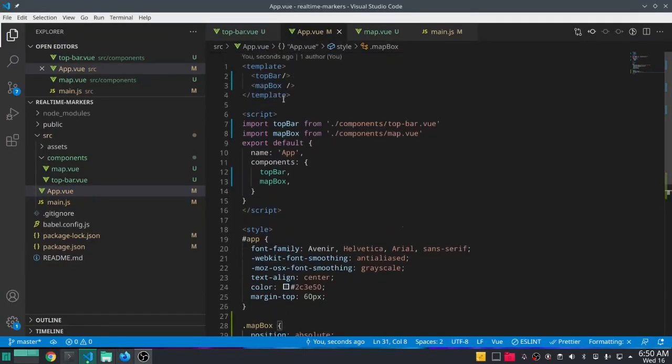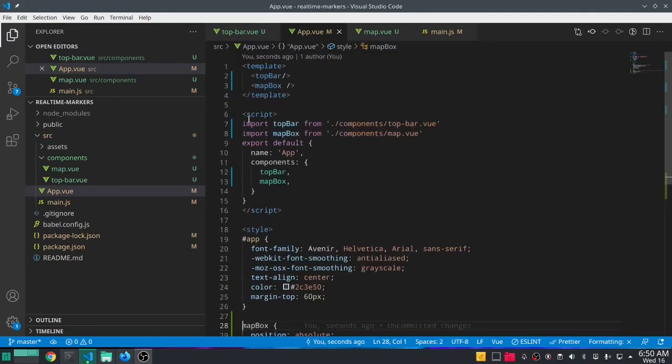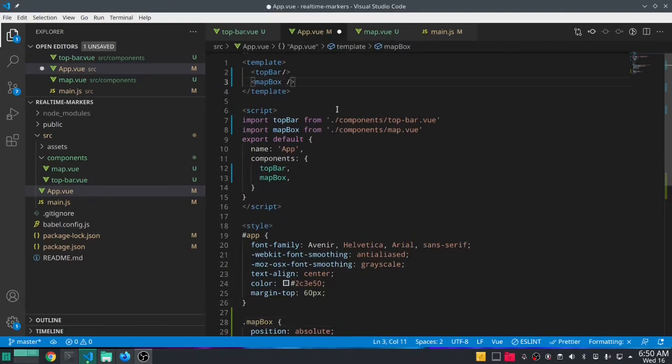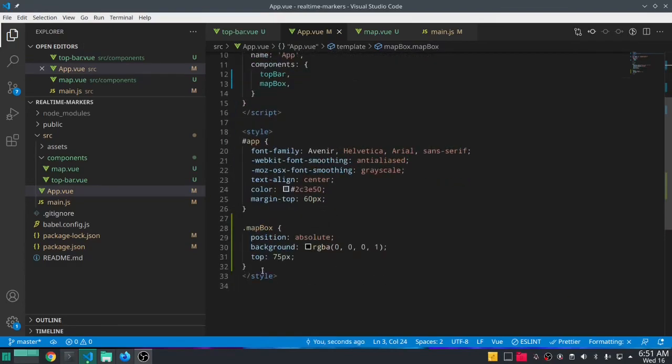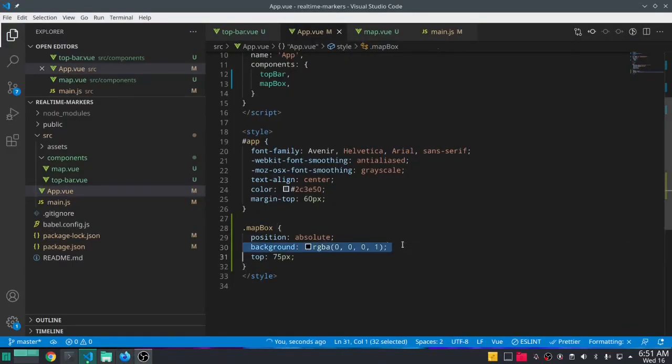Of course, this is not actually a class. There's no class attached to this. So let's add a class. Why is it past that? Of mapbox. And now things should be working better. Yeah, look at that. Nice. Now we're centered at the top.